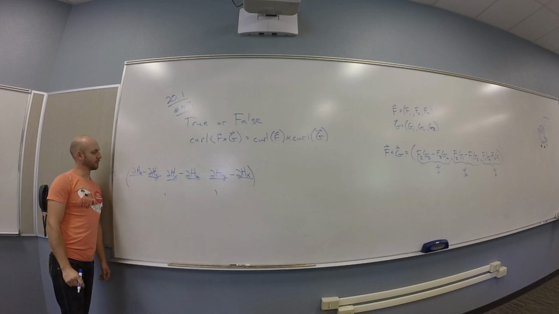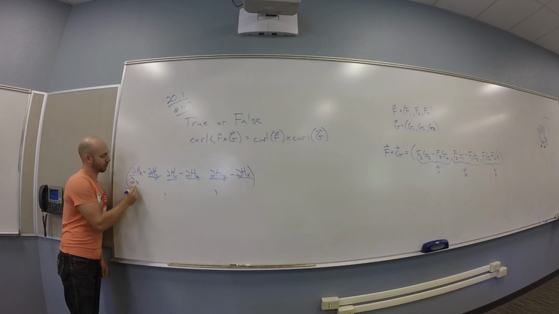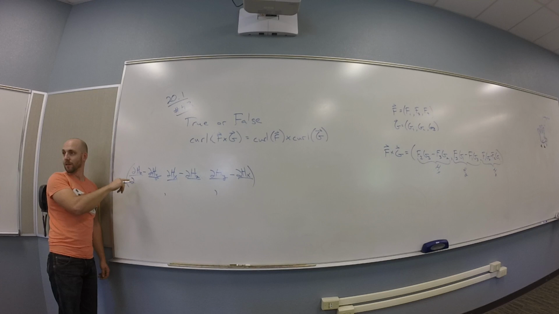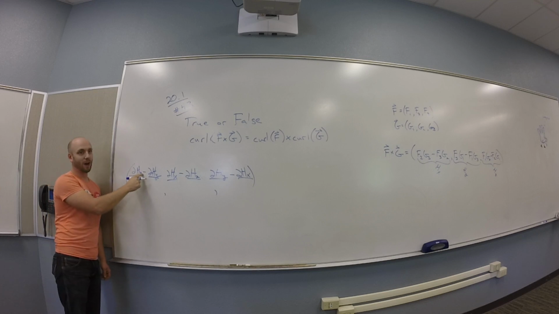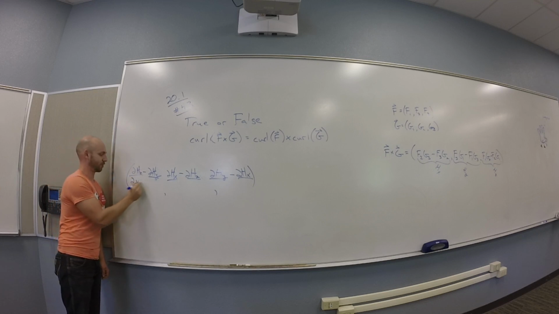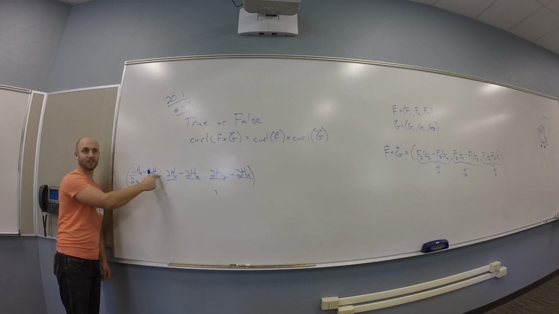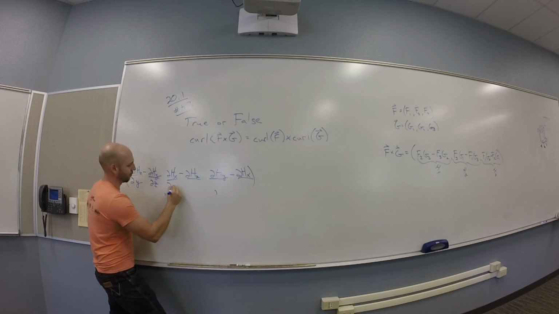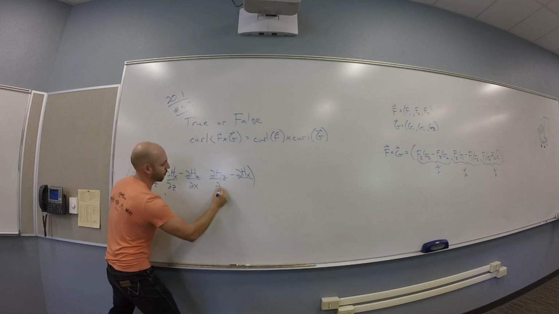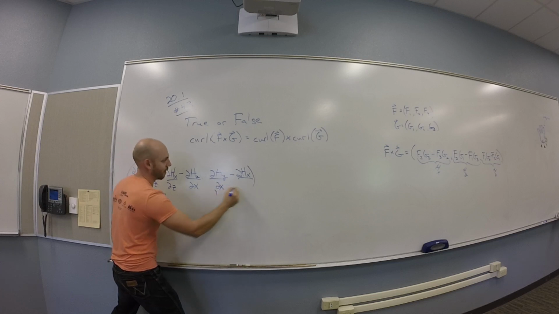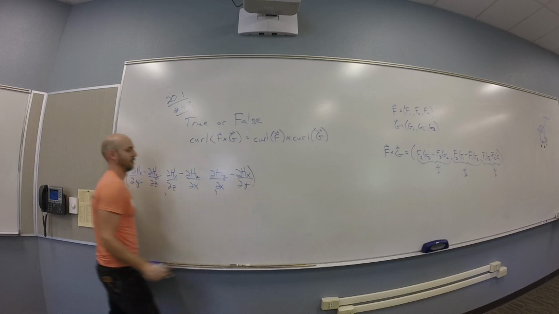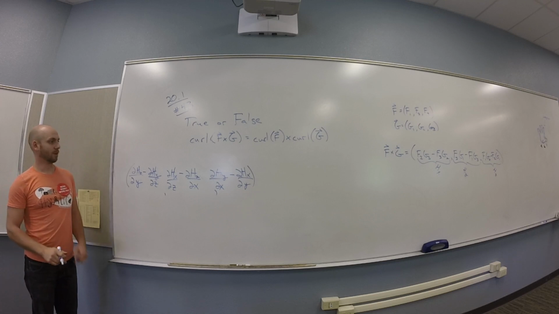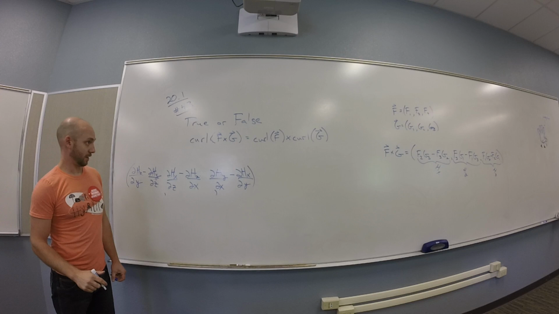And then what are your partials? The first one's X... wait, this is the X slot, right? Yep, so it's Y, partial with respect to Y. That's not Z and not X, so it's with respect to Y. And here this is partial Z, partial Z, partial X, partial X, partial Y, partial Y. You guys all with that? Okay, so it's the opposites. All right, good.